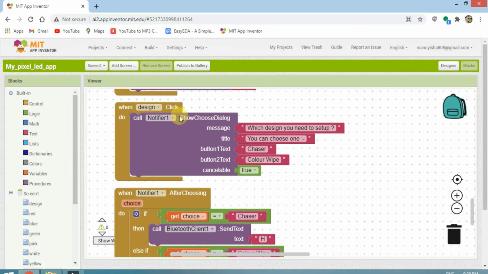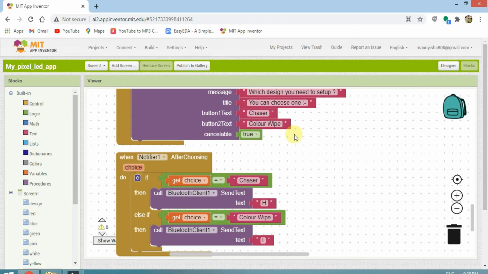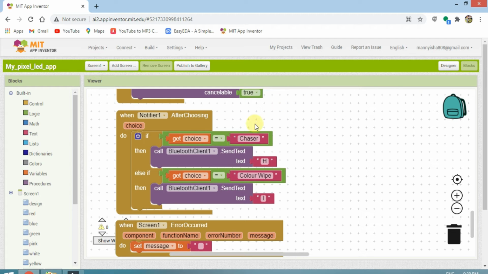And in the design button I use this notifier option, which gives us a choice to control the pixel LED designs.